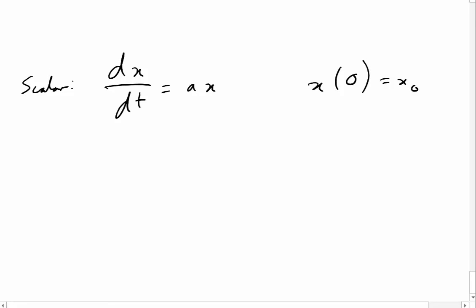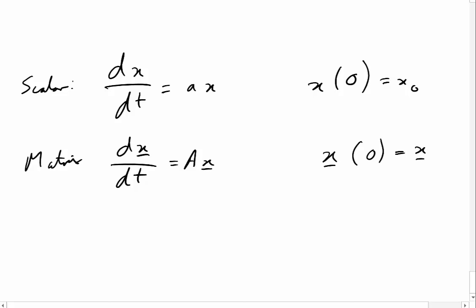Then let's consider the matrix case as well. The matrix case is similar to this. This is just what we've been considering up to now. It's equal to ax, and again given some initial conditions, except now this is a vector instead of just a value. Hopefully you can see the similarities between the scalar case and the matrix case. It's now instead of just a number or a variable, it's vectors and matrices going on.